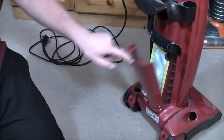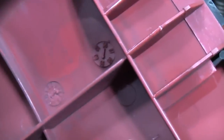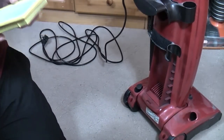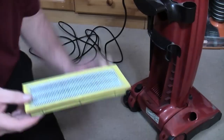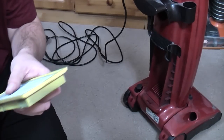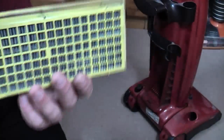Let's see what state the exhaust filter is in, which sits under here. That's a good sign. Look, lots of carbon dust everywhere. This was also made in 1996. It's not actually as bad as I was expecting. I'm not gonna lie there. That has been replaced, I think. Sadly, I think it is paper. So it's also not genuine, I'll be honest. That's paper, so I can't put that through the washing machine. That's going to have to be replaced.